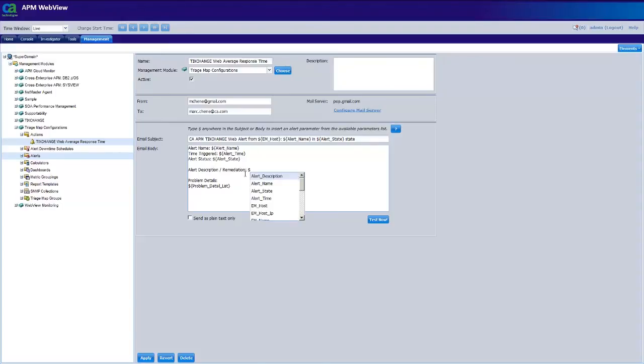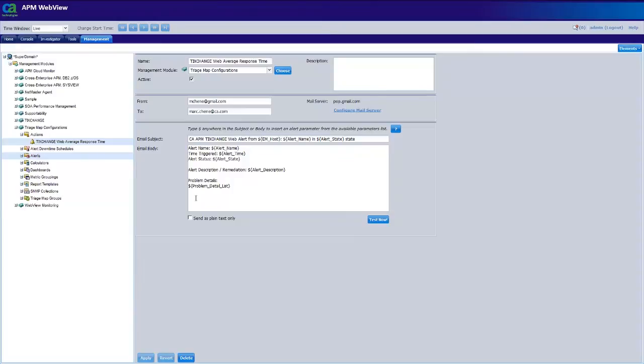And I can select any parameters that's available, such as the alert description, alert name, where the alert originated from, and several other important information that you may want to include to an analyst to be more effective at triaging the urgency of the problem. Furthermore, you'll also notice that you can include inline HTML in the context of the email.